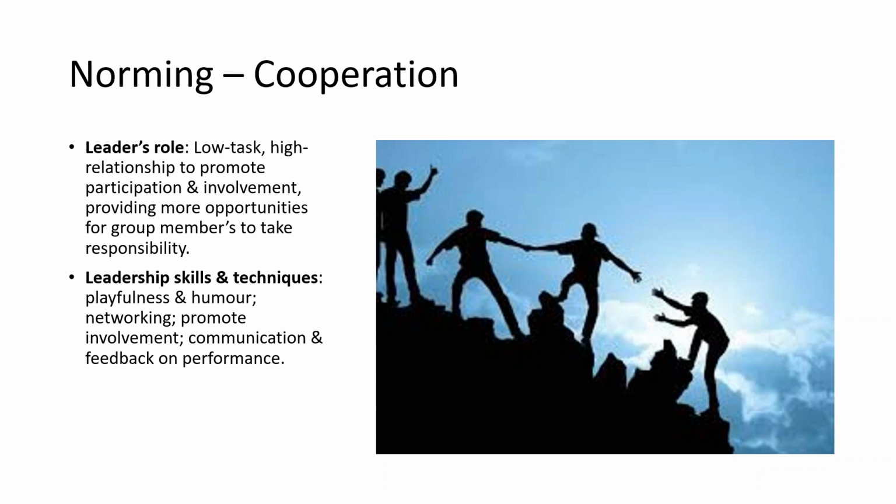The reality is, show me any high-performing team and I'll show you a team of people who cooperate very well with each other. So what it means is that it's actually a relationship issue that needs to be dealt with here. That's promoting participation, getting people involved, exchanging ideas, providing more opportunities for people to take on more responsibilities when the opportunity arises. So it's actually a people issue around the norming.